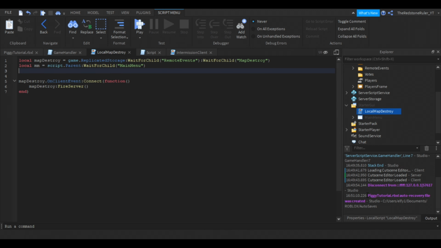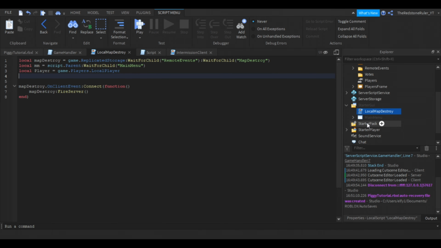Now we're gonna do local player equals game.players.local player. So yeah, local character is going to be equal to player dot character, or, because this is a very important thing, player dot character added colon wait.